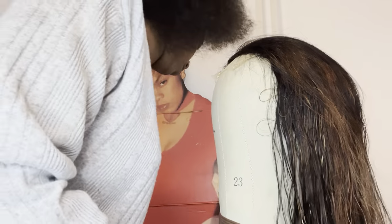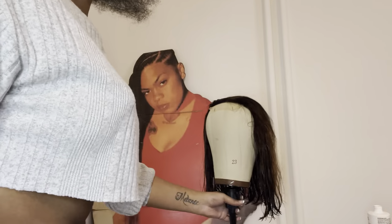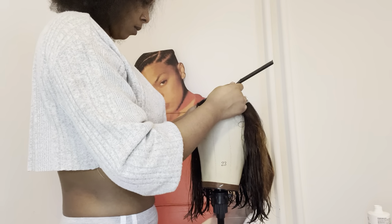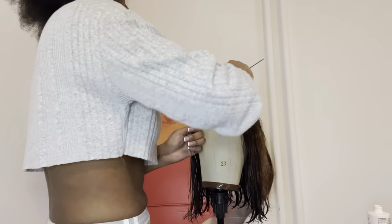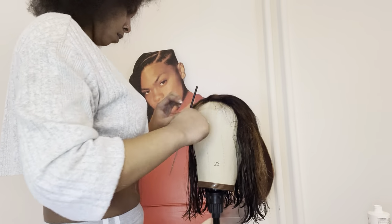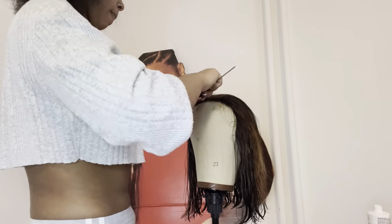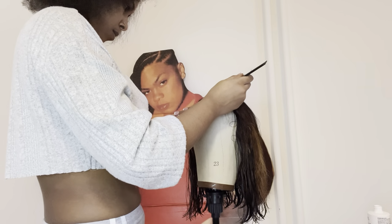Straight into plucking. When you're starting to pluck, a good thing to do is make sure that the hair is wet while you're plucking. That's the best way to pluck, and to have one of these little stands. Or if you're good with your knee in a white towel, do you, honey. But me, not so much. Did it before and balded the whole damn wig. Had to get a new one. I'd rather do it like this because I can stand over top of it, and the way I grip it and hold it just works best for me.